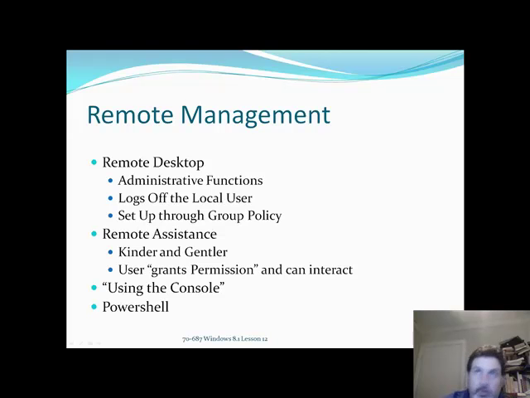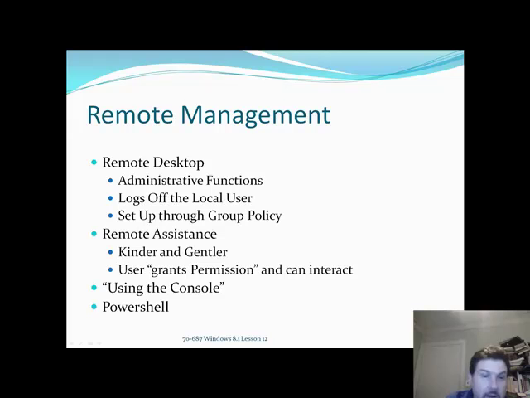Now, with that said, I don't think that remote desktop and remote assistance is the end-all be-all of administration in the IT environment. You'll see a lot of IT environments where they exclusively use remote desktop or remote assistance to connect to their systems. I think there's something lacking there. I think that you are doing yourself a little bit of a disservice if you don't have some face-to-face contact with your users from time to time. I think it's important that users know who you are. It's easy to forget that there's a face attached to the name, particularly with IT support people. And having the availability of being able to go and shake their hand and meet with them face-to-face has some advantages.